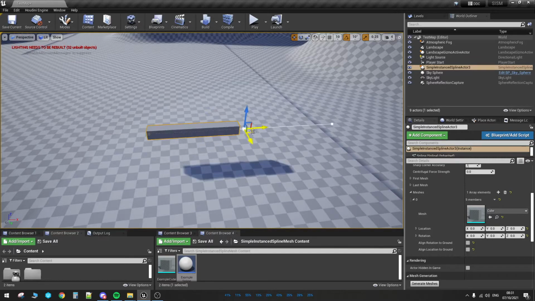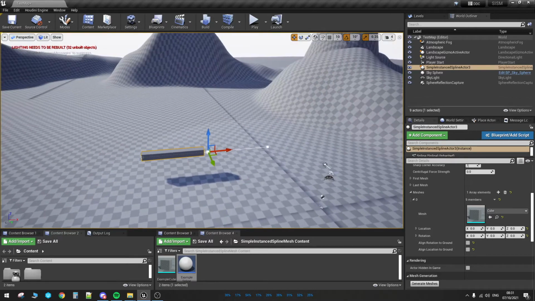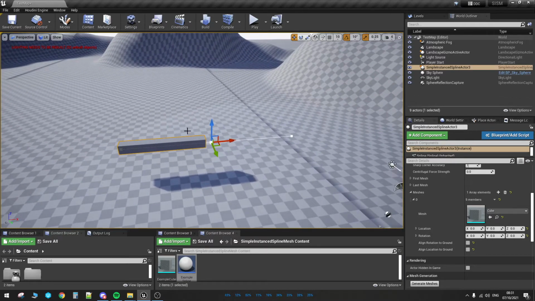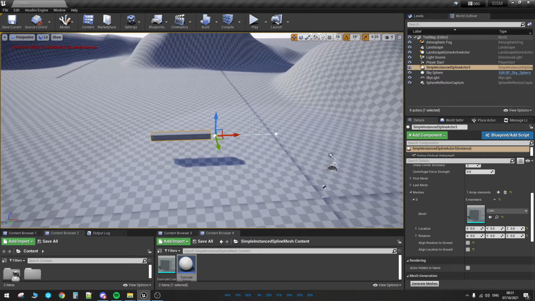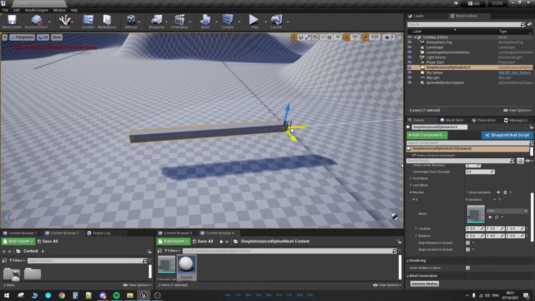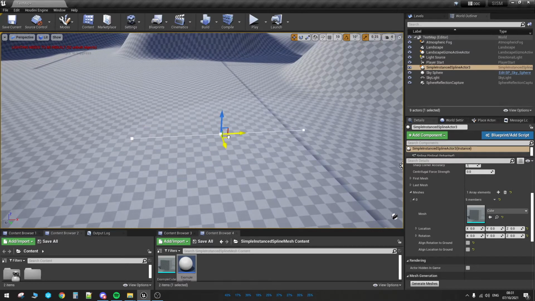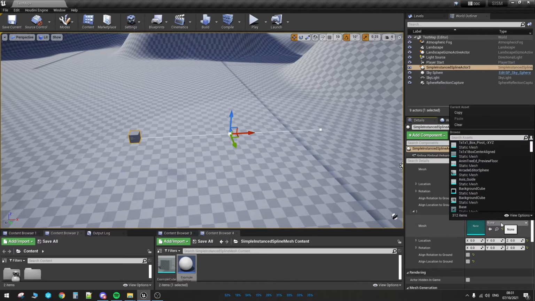So that's how it works. If you have a huge mesh, let's say you want to place around buildings or something like this, something big, then remember about this fact. It needs to be long enough to contain the building or whatever mesh you have. So you can add more entries here. That's not an issue. All of them need to be valid. If it's invalid, it's just not going to show up.